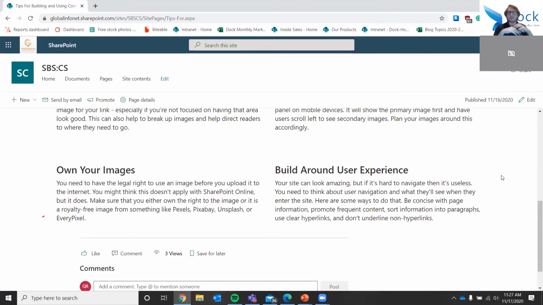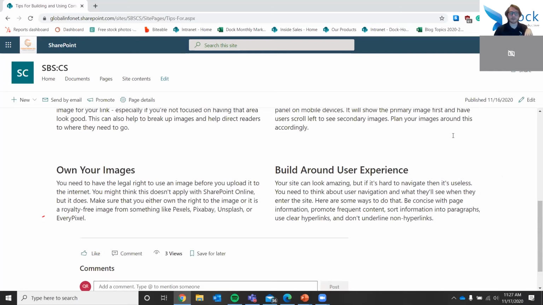So anytime you add an image, make sure it's from either the SharePoint stock images, which everything on here is from, or from something like Pexels, Pixabay, Unsplash, or EveryPixel. Basically something where they say yes, you can use this, you just can't use it for, say, commercial purposes. Make sure to read whatever the licensing is on it.